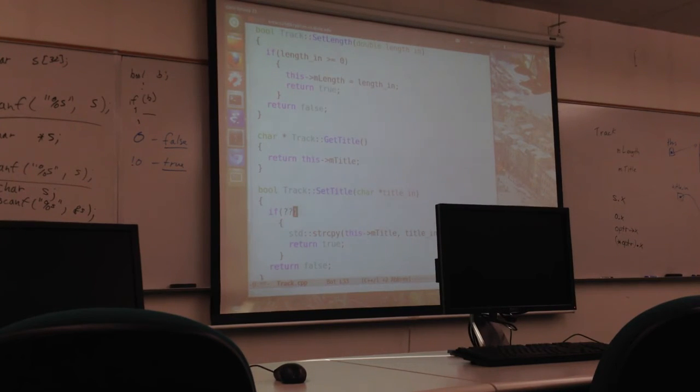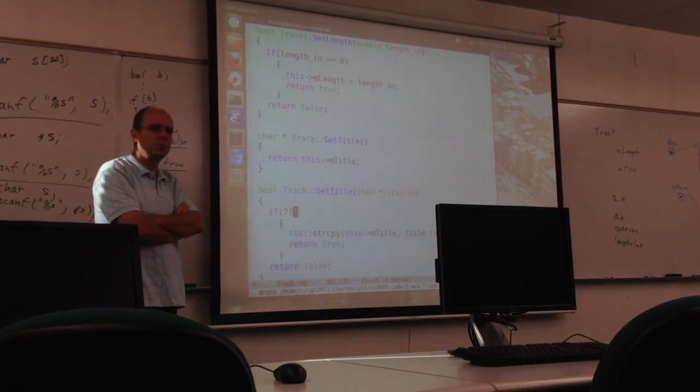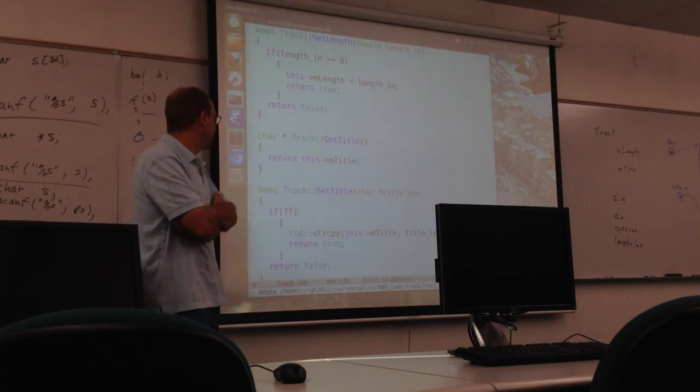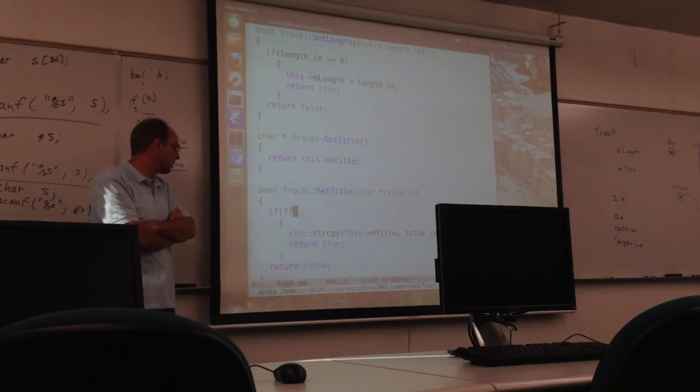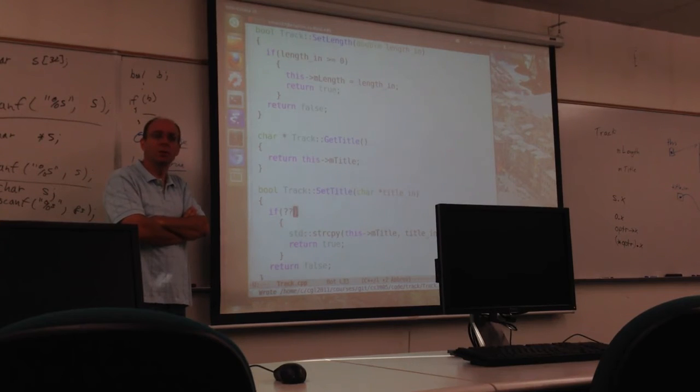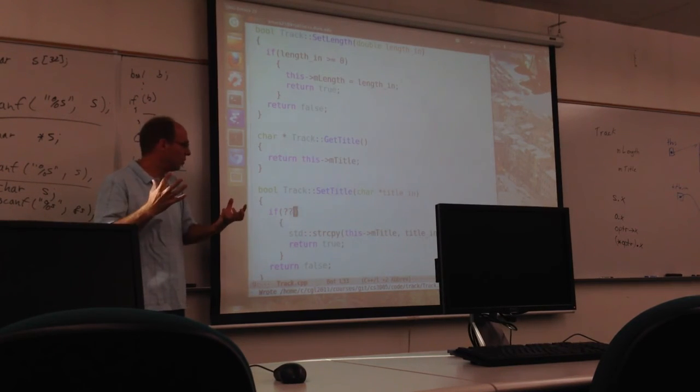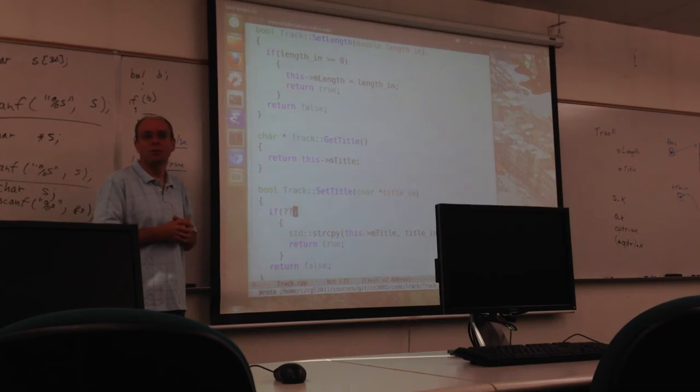So we have to worry about this, but questions about the other part? Well, so why are we doing this as a Boolean instead of just doing it or not doing it? This is somewhat a personal preference, but when I'm writing functions that are doing manipulations, I would like the code that calls these to know whether they were successful or not, so that my wrapping code could then deal with problems.